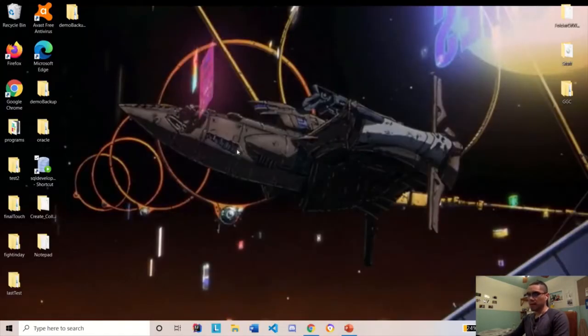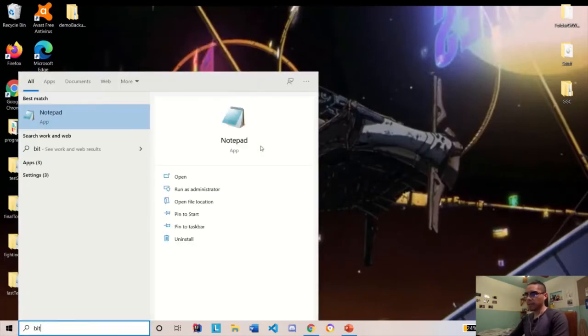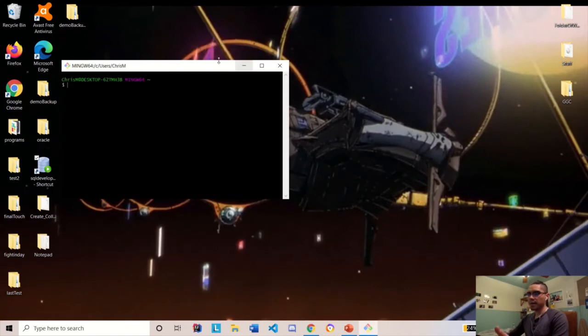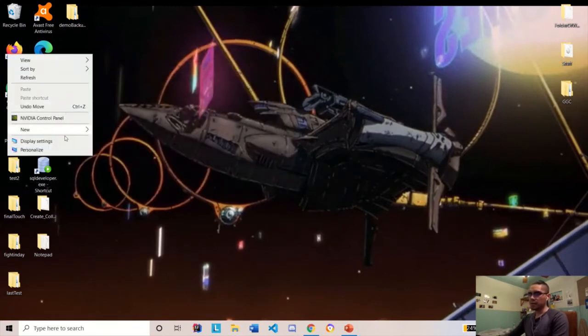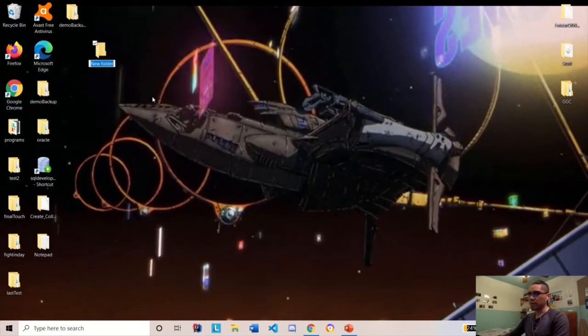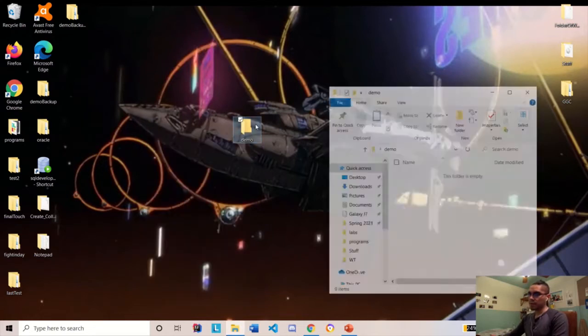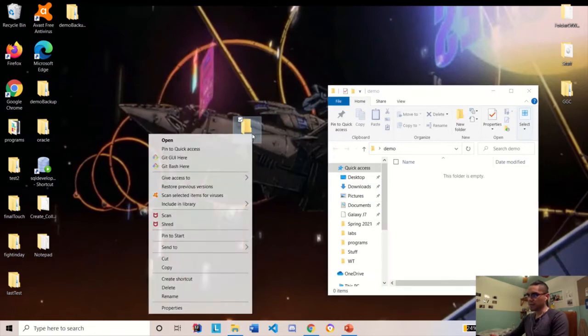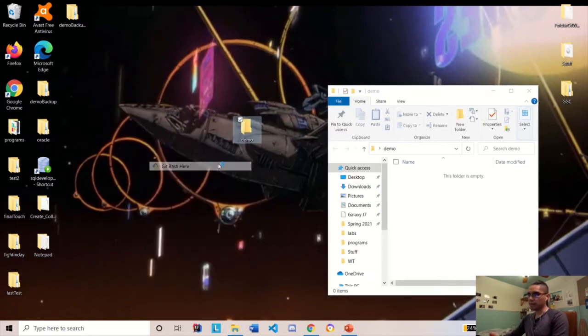So first, we go here, we copied it, and then you open up Git Bash. You can open it here, or what I recommend is actually opening it in a folder and just naming it demo, because that's what we're going to be working with. So then we can open it from here, right here, Git Bash here.